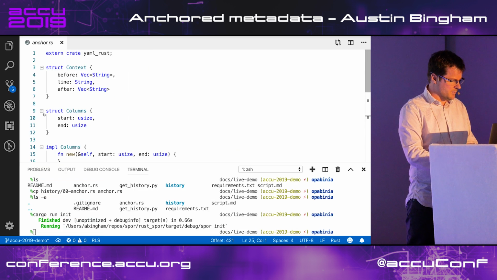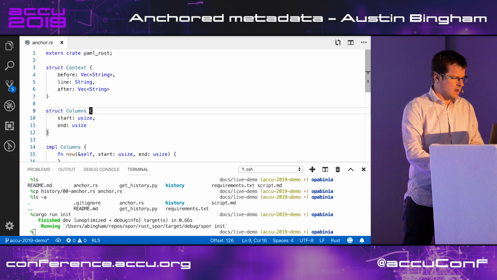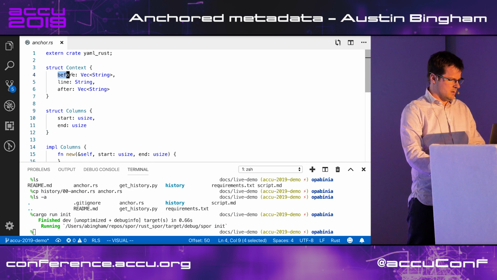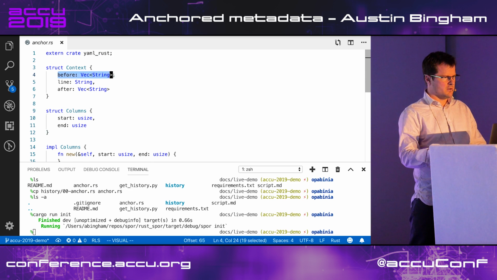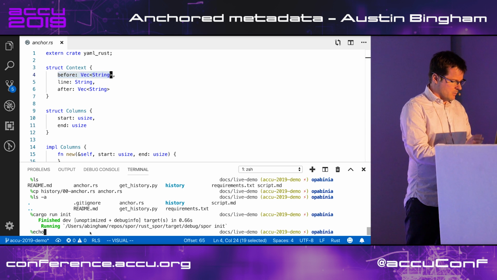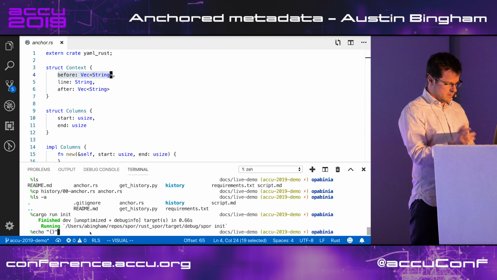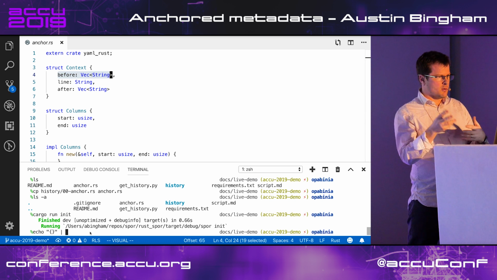We'll change that soon. So this is the anchor.rs. I'm just going to anchor, I think, this code here. I've got my notes here telling me what's actually going to get anchored. So let's create an anchor. Currently, I have to echo in the YAML that I want to be the metadata. I need to think harder about how this actually works.